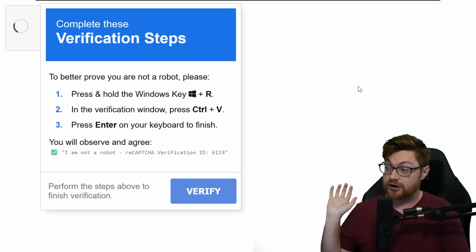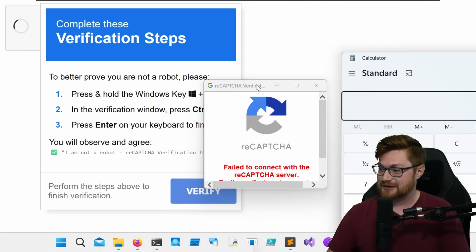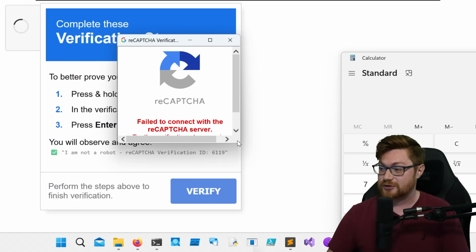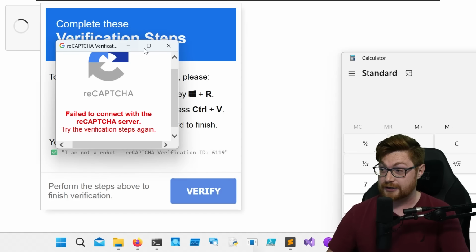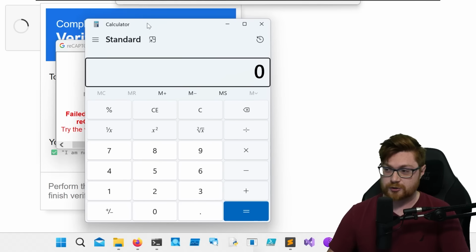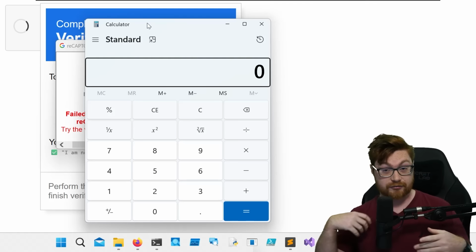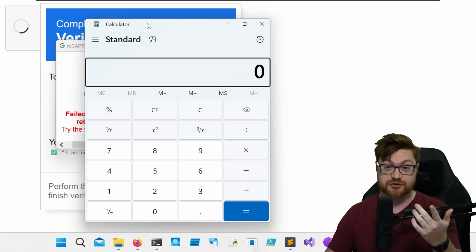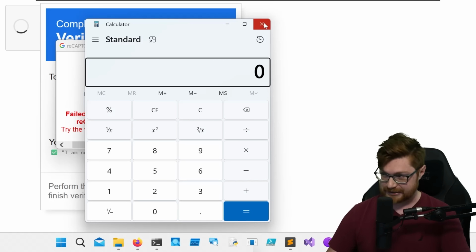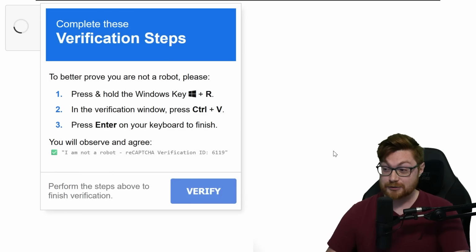But if I hit enter on this, now we get our reCAPTCHA firing up, trying to connect to a reCAPTCHA server, which it might fail to keep up the charade, Google icon. But you saw my code execution little proof of concept. We just popped open the calculator, but then you could do whatever you want because you're just having code execution happen by tricking the user into literally copying and pasting. Dumb, stupid, cutesy, but it would probably work.